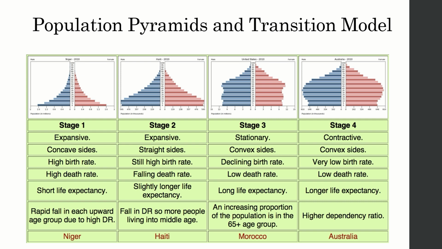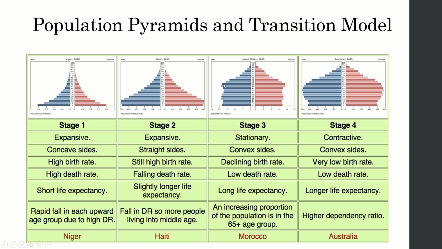There are 4, sometimes 5 stages, depending on the model. Stage 1 is pre-modern, essentially, and you see the population pyramid is quite large on the bottom. Stage 2 is moving into the modern world, where you're starting to see the very bottom of the population starting to taper off. This is because there are new innovations in medicine and public health that are keeping children from dying primarily.